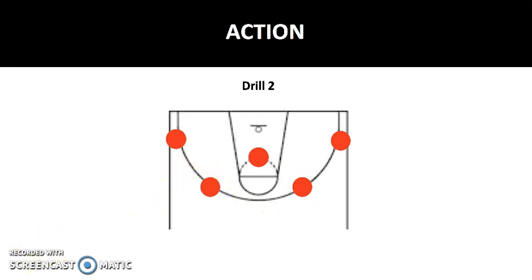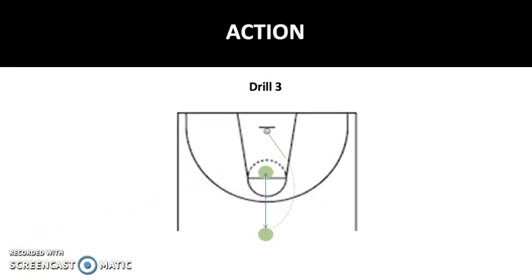Looking at that last drill then, so this is a bit more advanced and actually has a bit of pressure on the performer. Again, even more game situated than the previous. So the performer here, your performer is going to be here, and you'll have another, or perhaps even a coach here. So the performer, being an attacker, would pass into the defender, and the defender passes the ball back. This would be a chest pass.